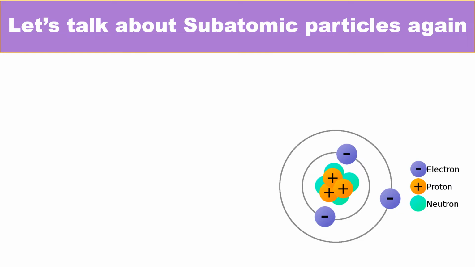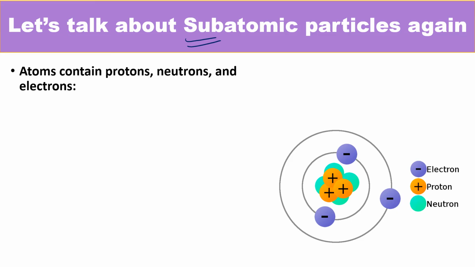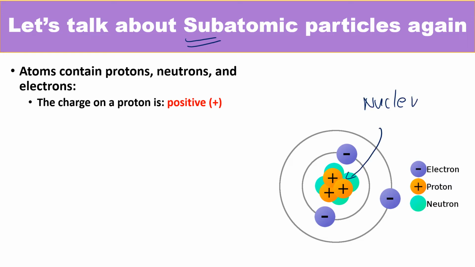As I mentioned in Unit B, every matter is composed of more than one atom. Atom is the smallest matter that we can think of. Inside of the atom, we have something I like to call subatomic particles. The reason it says subatomic is because it's smaller than atomic. So the first one that we're going to go through is the proton. Proton has a positive charge, which you can find at the center of the atom called the nucleus. It is heavy and dense.